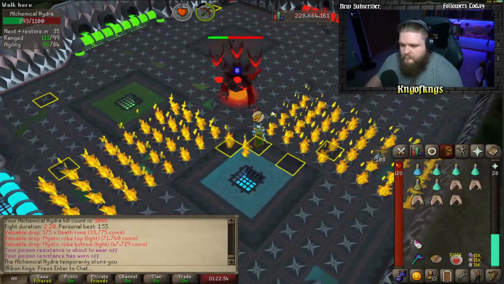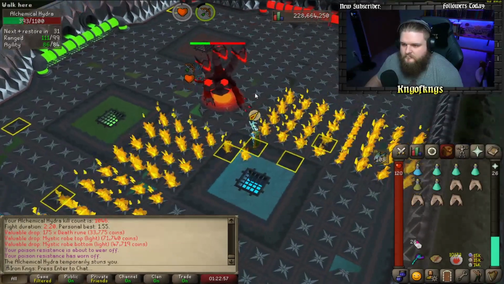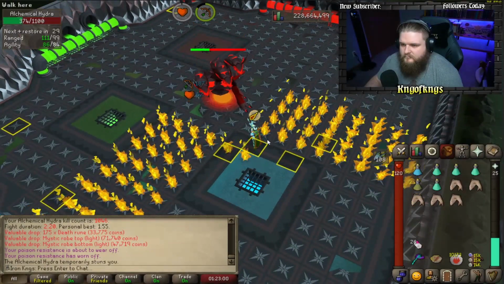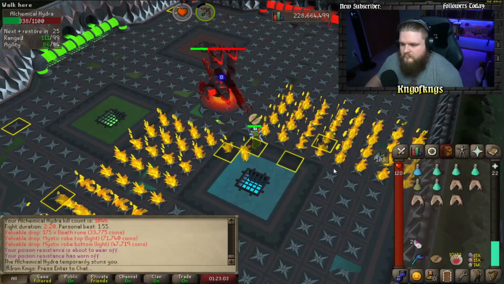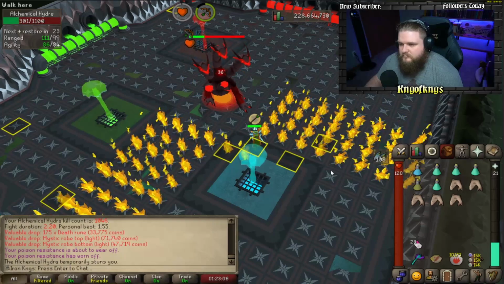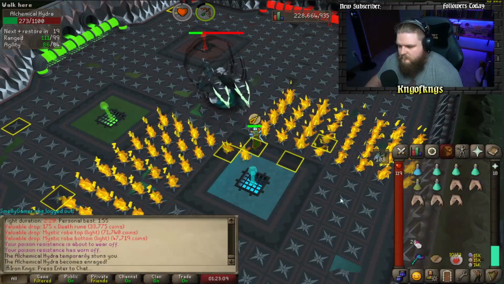There's a lot of leeway here. You can go a little bit early, a little bit late. Most of the time it works. Sometimes you get hit. If you do, you just have to walk it off. It staggers or delays the Hydra for a second there. And boom, back into swapping prayers. 3 attacks, swap your prayer, 3 attacks, swap your prayer, until you get to the Jad phase right here.